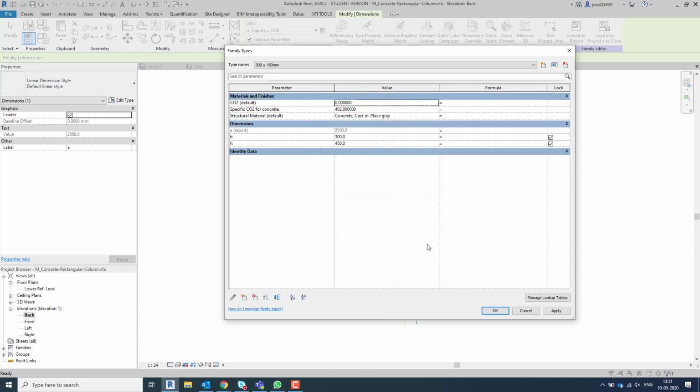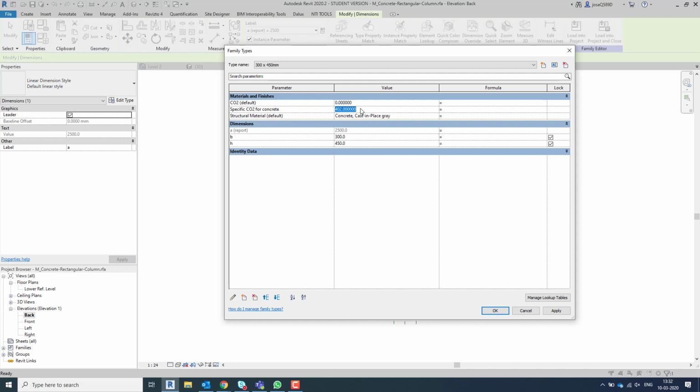Yes? I'm not really sure again why we're doing this extra step, because in my head I would just do the calculation like A times B times H, that formula. Why is it again we have to create a parameter? Okay, so we need to create this extra parameter because this is the specific one, right? This is not a formula itself, so it doesn't adapt. Because the idea here is that the volume is not constant. This family here, in the family editor, has a height of 2,500, right? In my project, it might be 3,000 or 3,050, depending on the height of your levels. So this is going to change the volume according to the family.